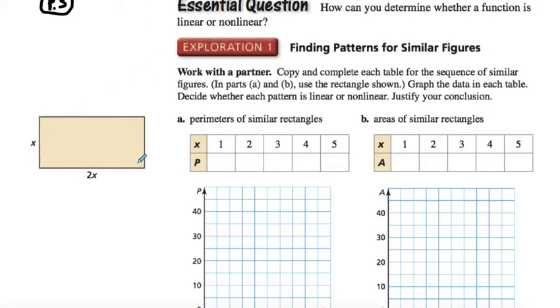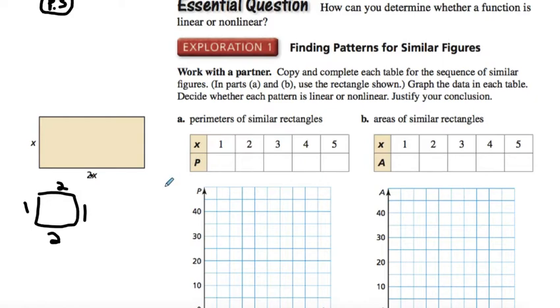So here is a rectangle that is x and it's by 2x. So you're going to kind of draw your own rectangles for each of these scenarios. If x is 1, that's like having a rectangle that's 1 here. And then again, if these guys are sitting next to each other, that's like 2 times 1, which is 2. So here's a rectangle that is 1 tall, if you will, 2 long. It's also 1 tall and 2 long on these sides as well.